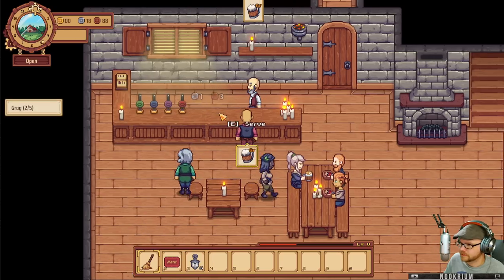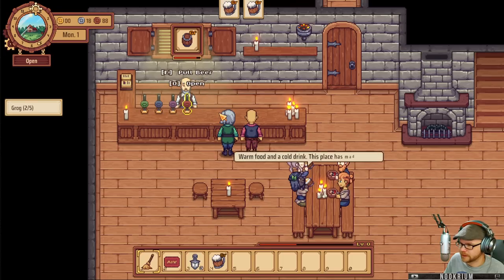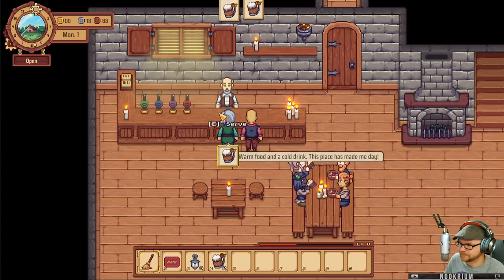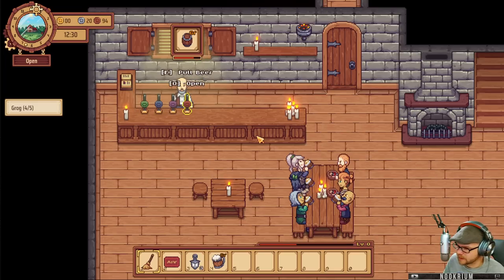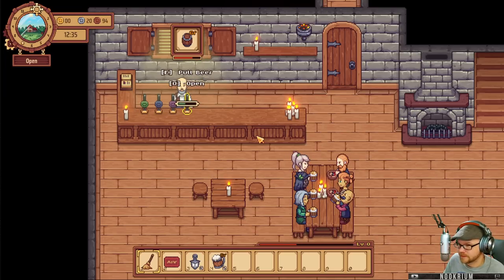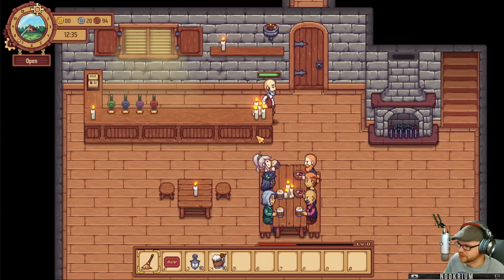There you go. What do you want? Oh, you want a beer too? Alright. You want a beer? A grog. Grog. Okay. We can always keep these in our pockets, folks, whenever they want to come in. We'll sell 3 more of these things.